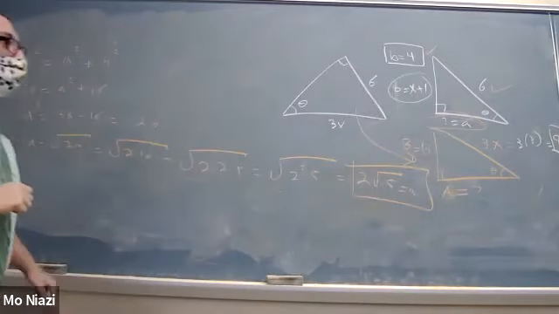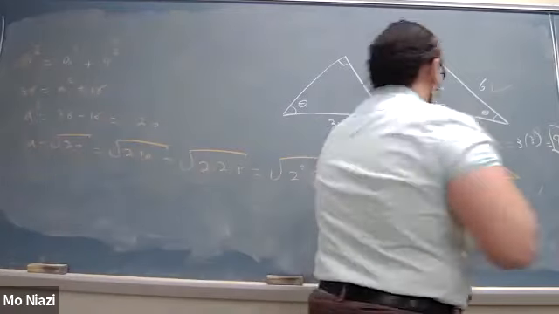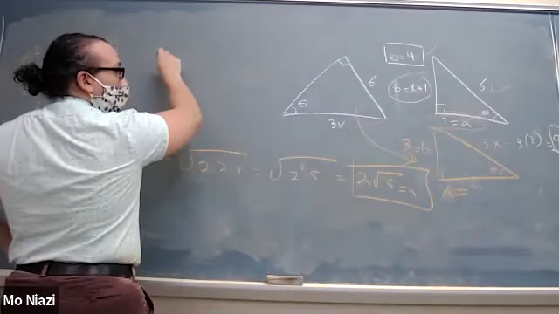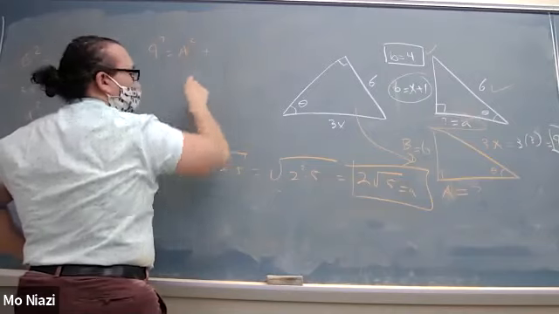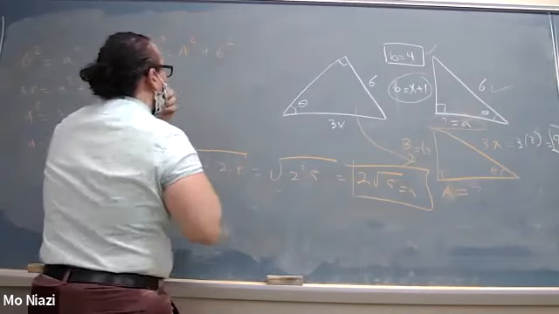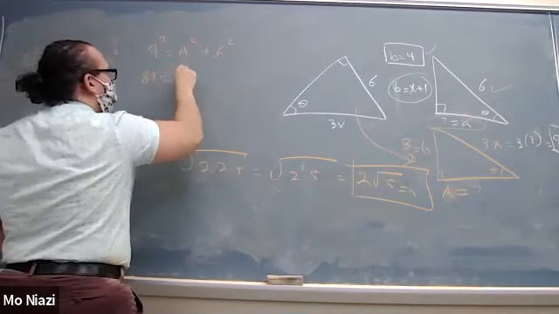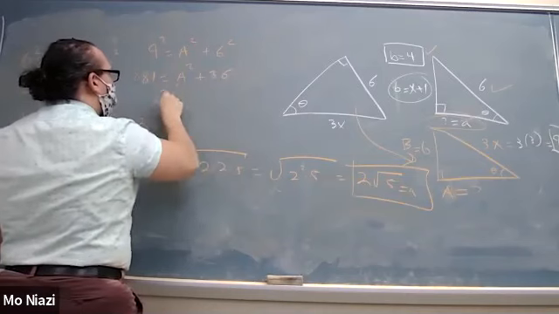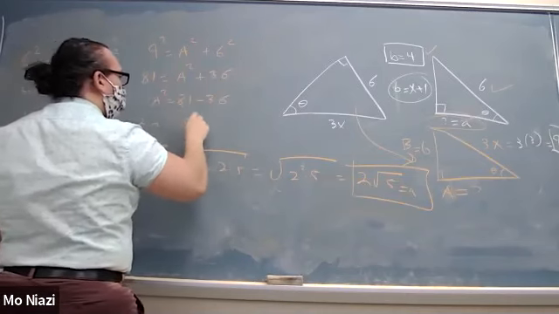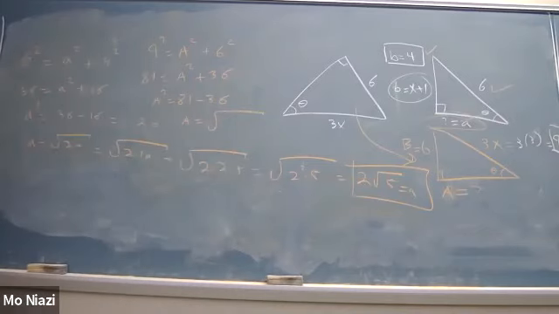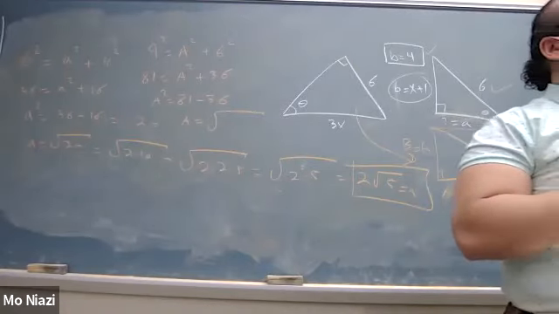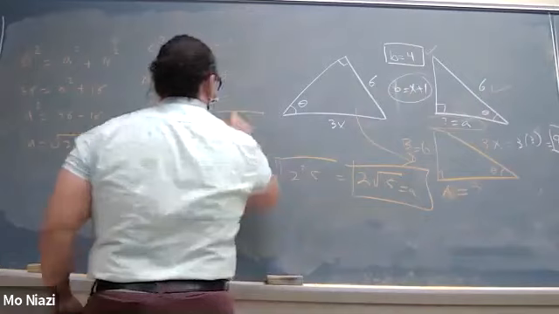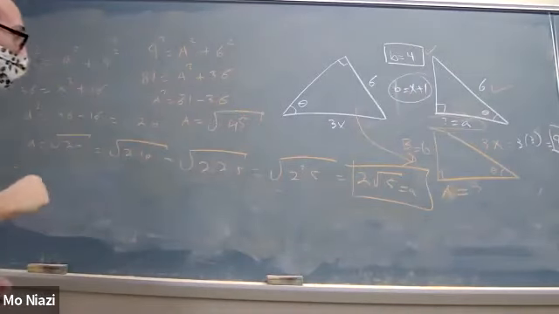That's your a. And then for capital A, we utilize the Pythagorean theorem again. We say that 9 squared, which is our hypotenuse, is equal to our unknown capital A squared plus our known 6 squared, which is our b, capital B. So this gives me 81 is equal to capital A squared plus 36. So then I get A squared is equal to 81 minus 36. So A is equal to the square root of, what's 81 minus 36? Can't do it in my head. 45. So A is equal to square root of 45.